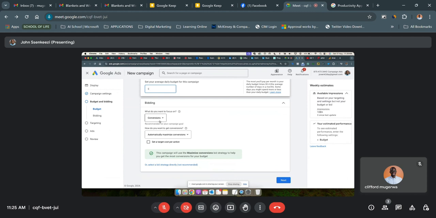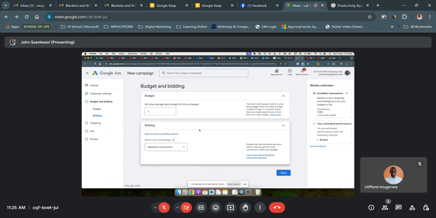And then also, there is a bare minimum number of conversions you must already have to use this ad type, because they need some source data to work with so that they can know who to show the ads to, to get you similar results. So if you're starting from scratch, I would recommend you click that and then use either viewable CPM or maximize clicks.